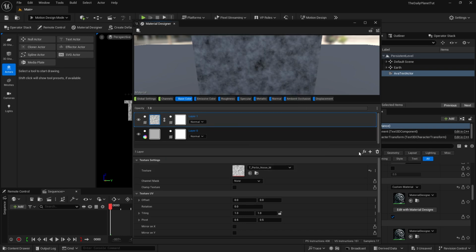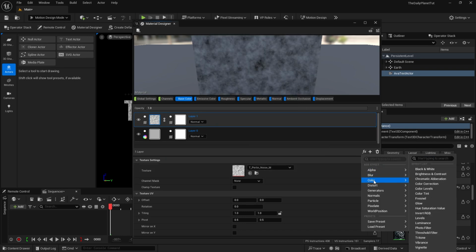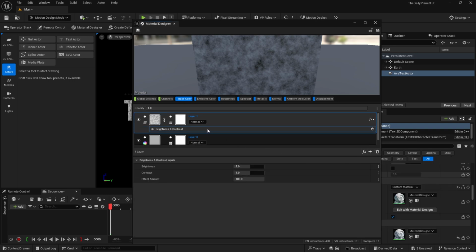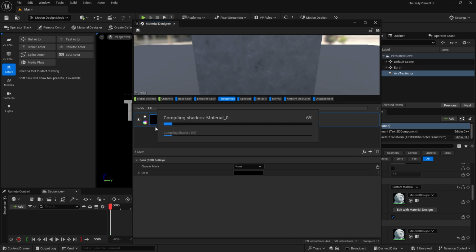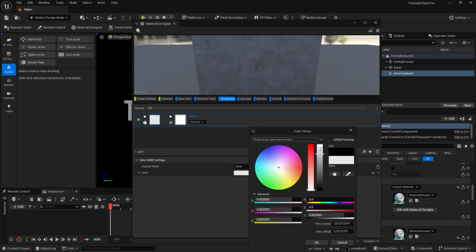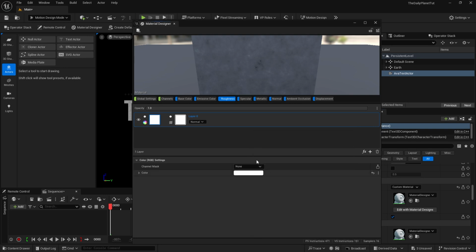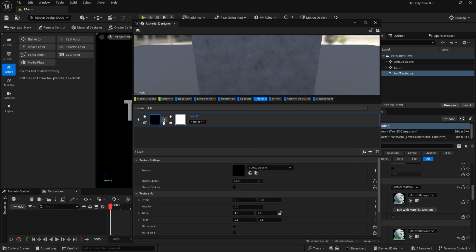And just like before, in the effects, I'm going to add color, brightness, and contrast. Select that. And on our brightness, I'm going to leave it at 1. On the contrast, I'm going to set that to 0.2. And then I'll need to go into my roughness like before. We want this to have a very strong metallic look. So I'm going to change that from texture to a solid color. And then we're going to change that solid color to white. And we'll do the same for metallic.